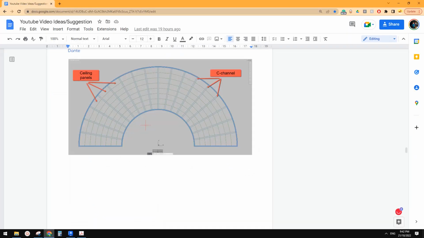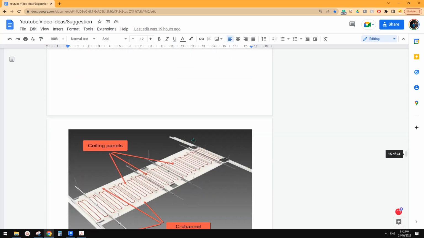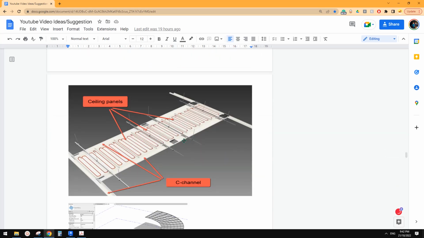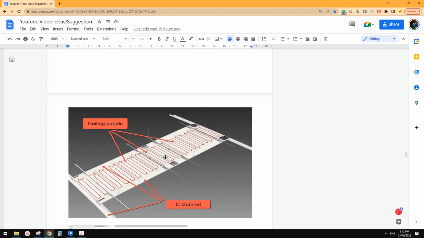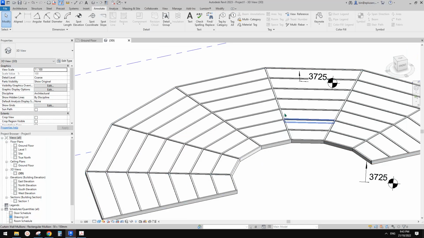And also, I'll just quickly, if you look at this, I think we can also control the location of the mullions. For example, somehow we're trying to put these channels on top of those panels, from below the panel, so you won't see them. We can also do it in here.